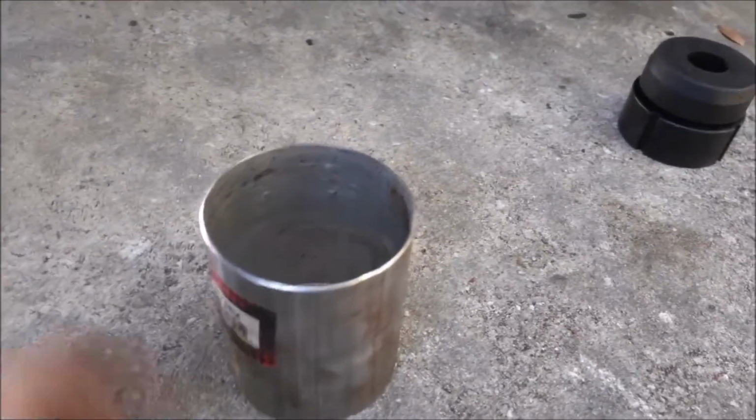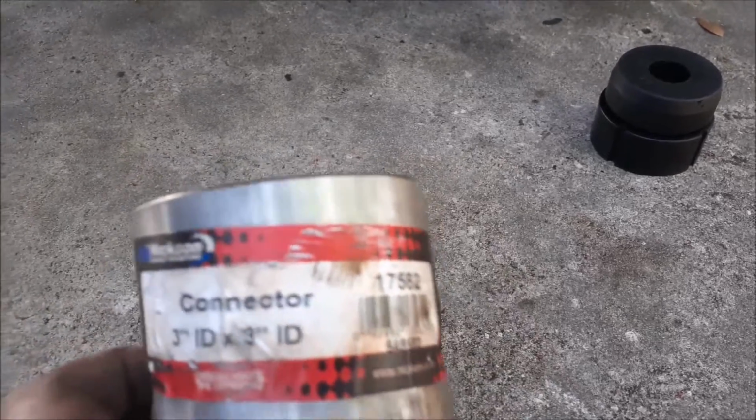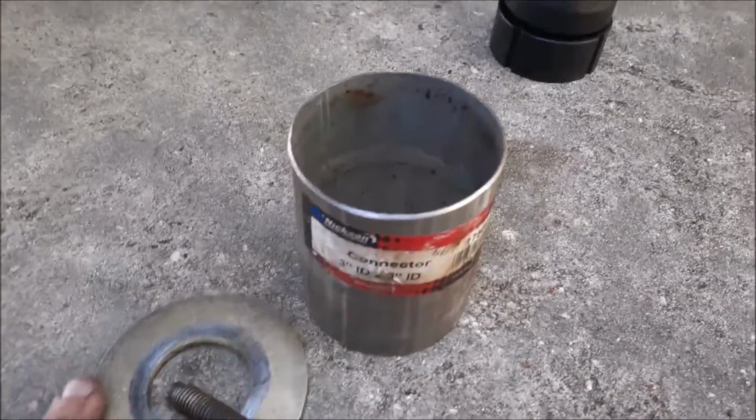So what I ended up having to do was build myself a bushing press, and I'll show you that right now. The bushing press itself consists of a 3-inch inner diameter pipe. Specifically, this one. I got this at an Advanced Auto Parts. I got these here from Ace Hardware.